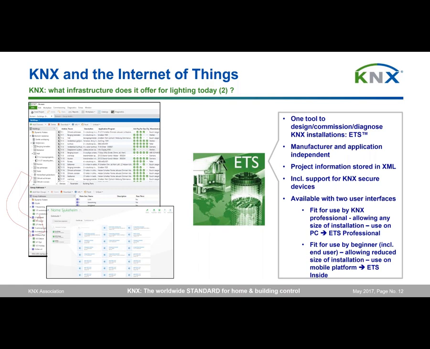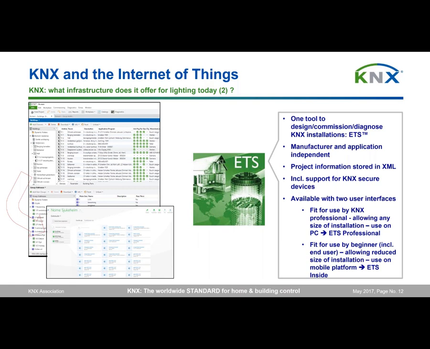The ETS Professional allows you to commission and design a maximum size KNX installation, which can have these 65,000 nodes. This version needs to be installed on a PC. So the ETS Professional is exclusively for use on a PC.